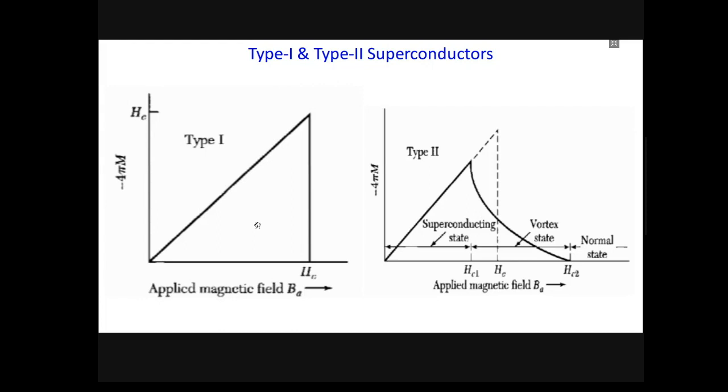We know that the Meissner-Rosenfeld effect tells us that in the superconducting state, the material will expel the magnetic field when you apply the magnetic field, until the critical field that we have seen in the previous class. There is a different critical field strength for breaking the superconducting states.